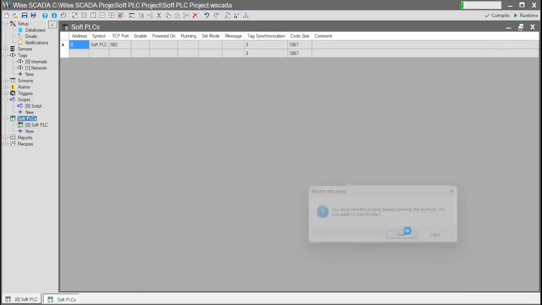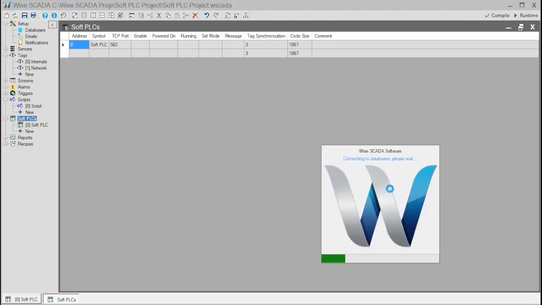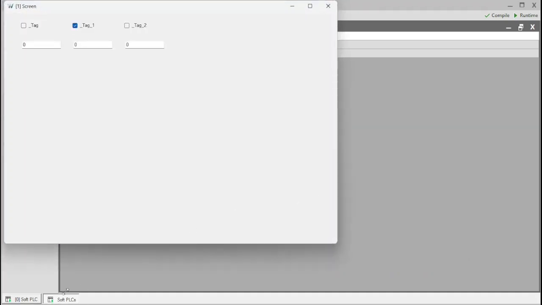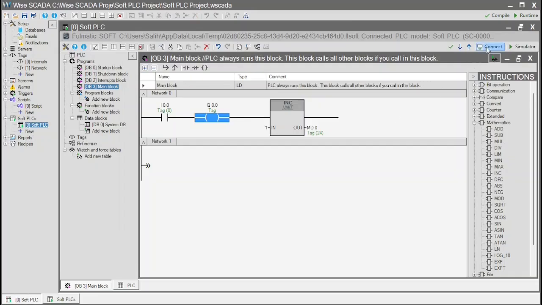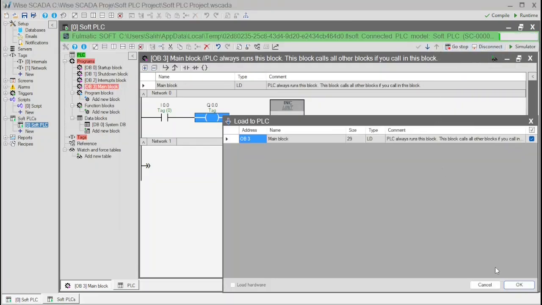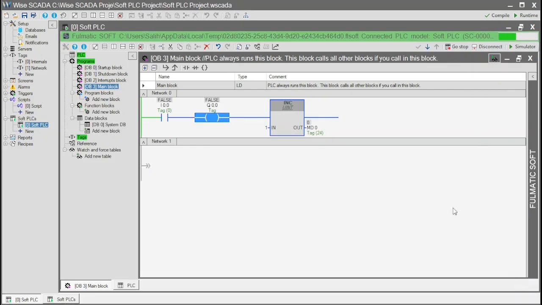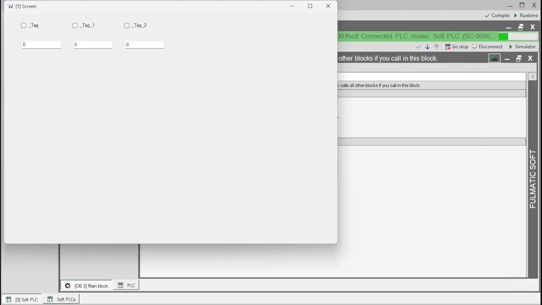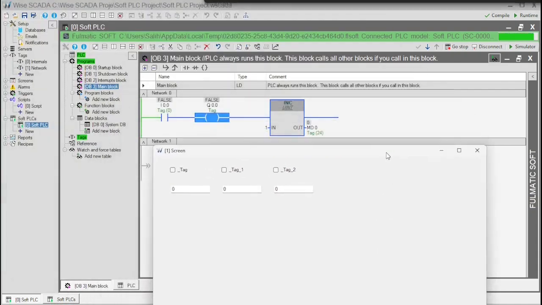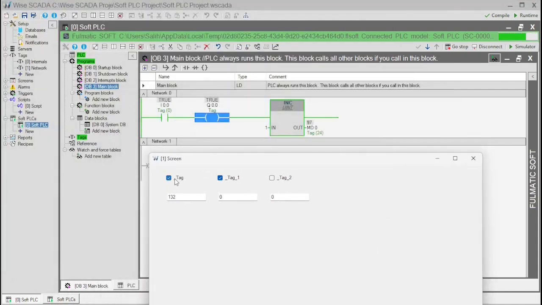I am starting the runtime. Now I need to load this new PLC code I wrote into the PLC. I loaded it into the PLC by clicking OK. Let's open the runtime. Let me do this in our code. When I make the first tag true, we also follow it from the PLC code. And we see that the value of this variable also increases. We can also change the variable value by entering 0 from here.